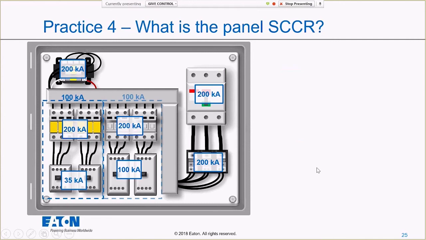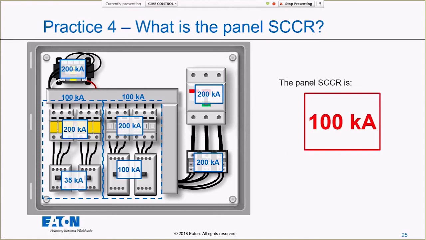So if my let through was 14 kA, now for my panel short circuit current rating, I can make that branch 100 kA, because that 14 kA let through is going to be less than that 35, and I can raise that up to 100 kA. Now I've got a 100 kA rated panel. So I can use that method to help me out here. Hypothetically, I could look up that value at 200 kA. It might still be lower than 35, and I can raise this panel up to 200 kA. But there are very few times where 100 kA is not enough and you need 200 kA instead. If you ever run into those, then you're definitely using a whole bunch of fuses. And, oh, you know what I have? There we go.